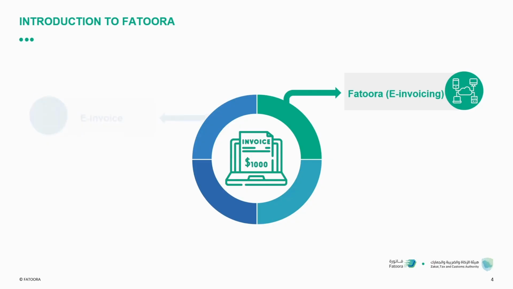Let's move now to the next key concept, which is the e-invoice, the electronic invoice. The electronic invoice is a tax invoice generated in a structured electronic format through an electronic means, specifically in XML format. That means paper invoices converted through copying, scanning, or other methods are not considered valid electronic invoices. A valid electronic invoice should be generated in the right structure and format that comply with Zatka's standards and requirements.